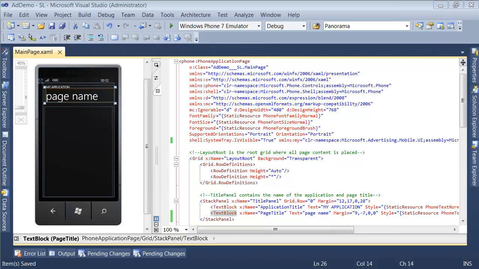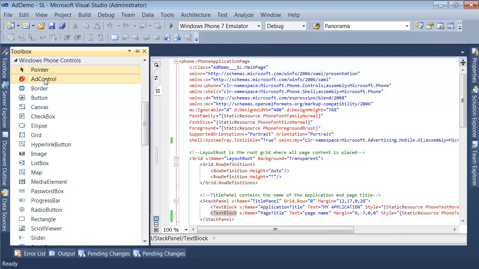So the first thing we're going to do is, we've already got our project set up, so we need to actually drag the control over. If we look in our toolbox, we've got our ad control here. Now this assumes that you've already downloaded the Ad SDK from the link I showed earlier. You've installed it, and so it's going to stick some pieces out there where your projects can find it. So we're going to take the ad control and we're going to drag it.